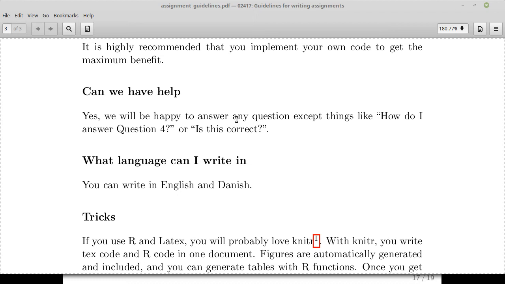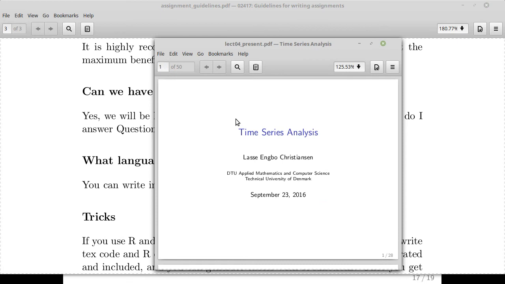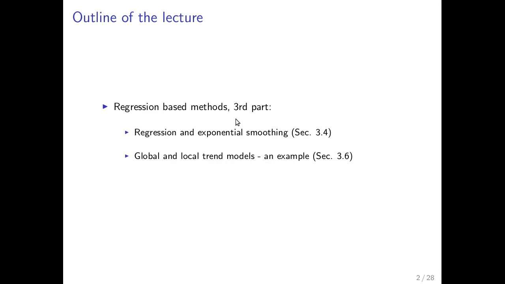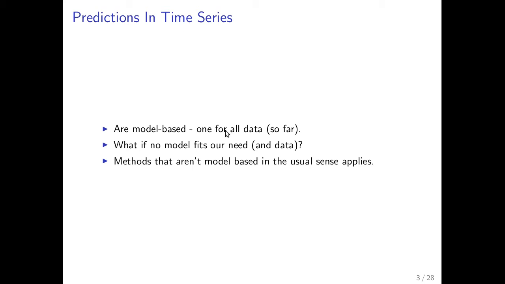So for now, I think I will just upload it, and if you write me, please ask me to explain some things. If more people are asking me to do that, then I will walk through it and make a small video with that. But for now, if you do not disagree, I will start talking about simple exponential smoothing. Is that okay with everyone? You will need it. There won't be exercises today related to that, but it's section 3.4 regarding exponential smoothing that I'll just get started on.